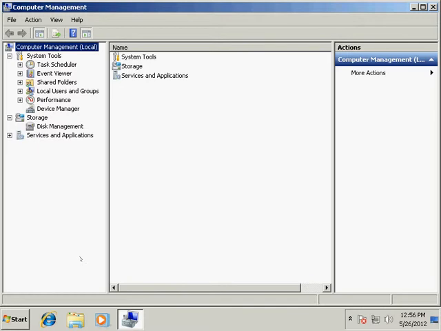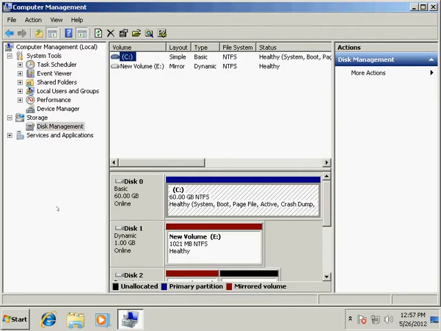And it will bring up the Computer Management window. If we click down to Storage and click on Disk Management and double click on that, it brings up the Disk Management window. What you see up here at the top are all of the configured, usable volumes in Windows currently. All this shows is volumes that Windows has access to be able to use.